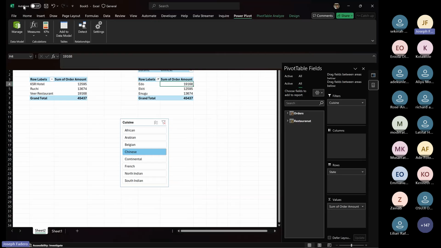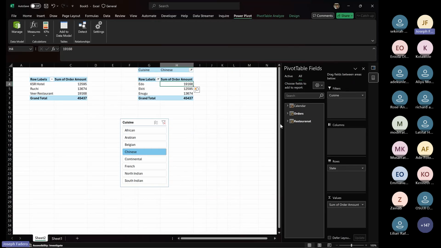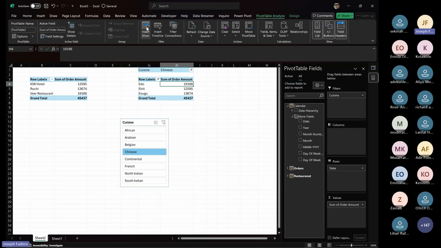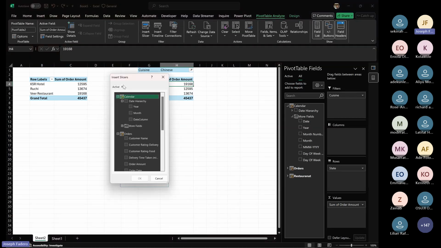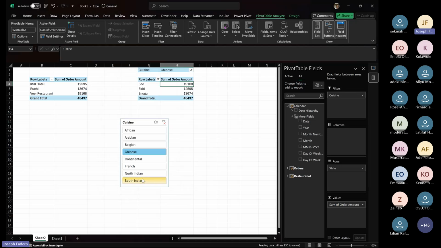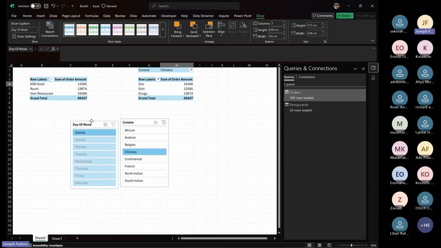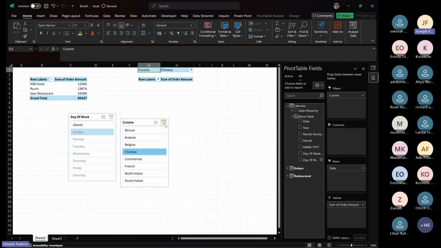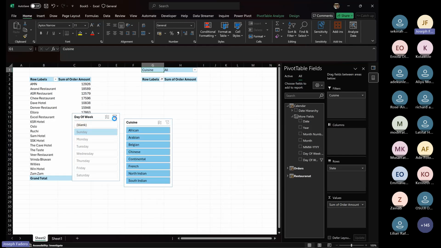Switch back to Workbook. Now that we've added that data to our data model, we have this calendar right here. Let me click on More Fields. I can now add a slicer. Let me add a slicer for week. Pivot table analyze and insert slicer. Based on the calendar that we've generated, I can add a slicer for days of the week. Let me see. Days of the week. Okay. I can clear my filter from this.